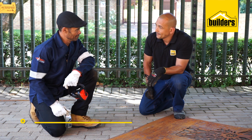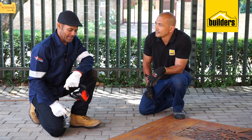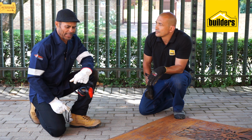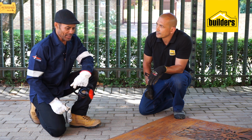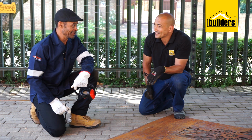What are we going to do, sir? I like the look of rusted metal. It's got such a wonderful warm feeling about it. I think we're going to make a fire pit, and this, at Pimp My Junk, we turn worthless into priceless. Well, let's get to it.